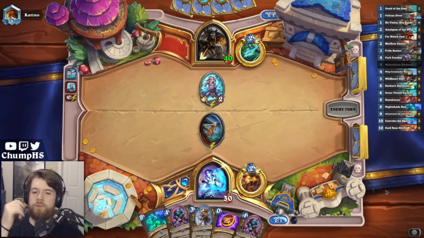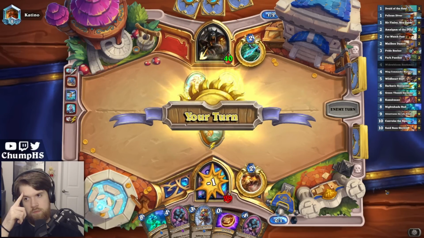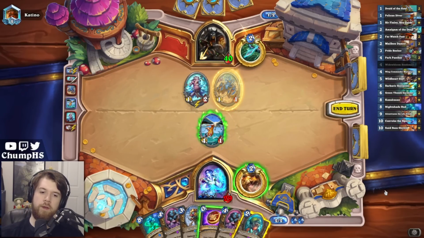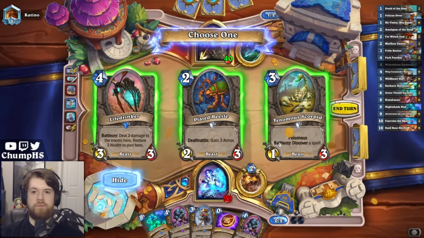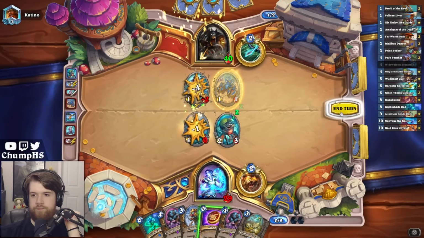Is there ever a world where I skip the Pride Seeker to go coin Seedsman into Seedsman? I think I just play Amalgam here. These are all pretty decent, honestly. I think Venomous Scorpid is the most likely to be useful.